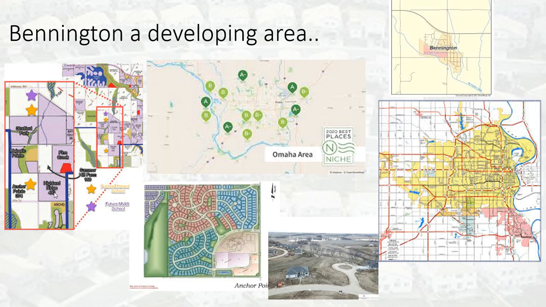So let's ask ourselves the question, will Omaha annex Bennington? A lot of people in Bennington always ask that. Well, remember, they have to have a path to Bennington. The closest city limits, if you look over on the far right here, the map of Omaha, the closest that Omaha really comes to Bennington is Lake Standing Bear. Lake Standing Bear is in Omaha City.